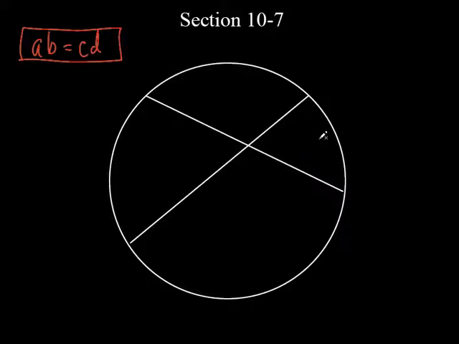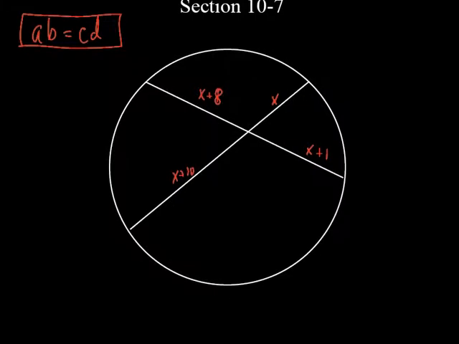I'm just looking at the example. Tell you what, let's do one a little more complicated. We won't do the easy one. I think you can handle this. We'll call this x plus 1. We'll call this x. Nope, I lied. Let's do this. I'm sorry. X plus 8. We'll call this x plus 1 because they drew theirs a little bit different than I drew mine. And then we'll call this x, and we'll call this x plus 10. Okay? That's supposed to be an x. I know I was a little sloppy with that.